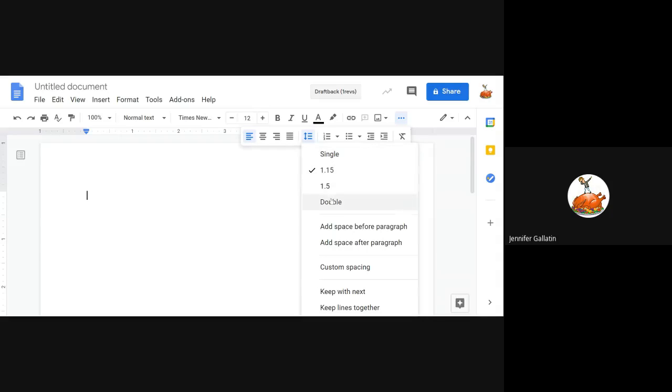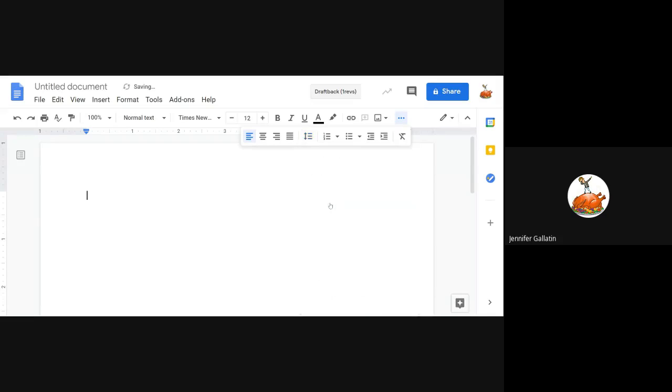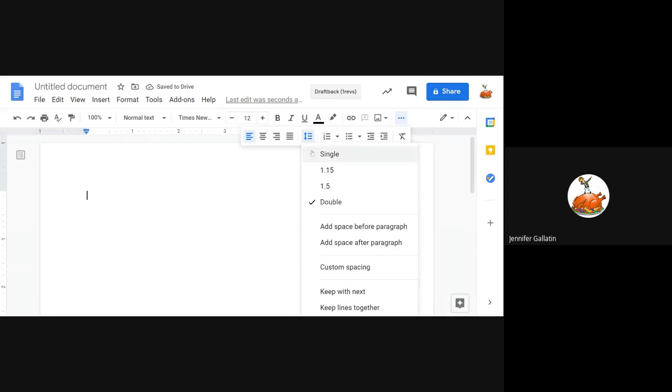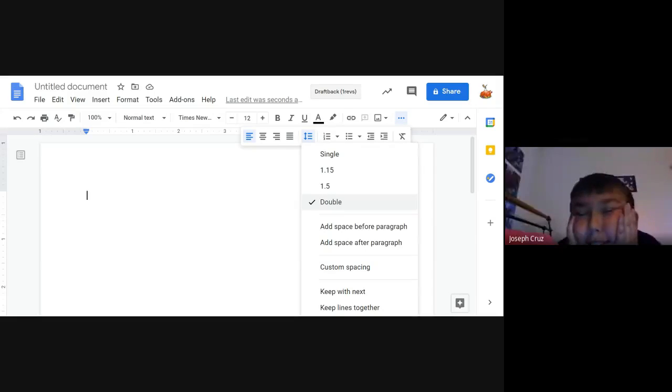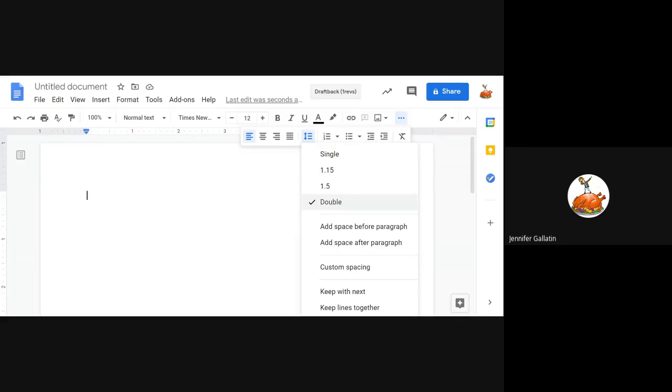Click on it and go to double. It won't look like anything happened, but it did. Click on line spacing, the up and down arrow with the three lines, and go to double. It's being incredibly laggy. I'm going to keep going, and when we get done, I'll walk back through.